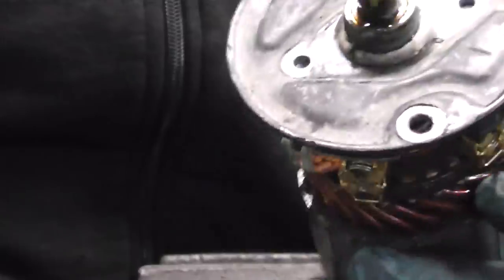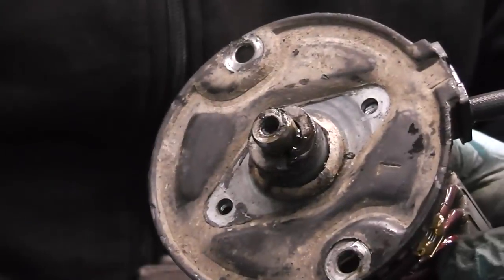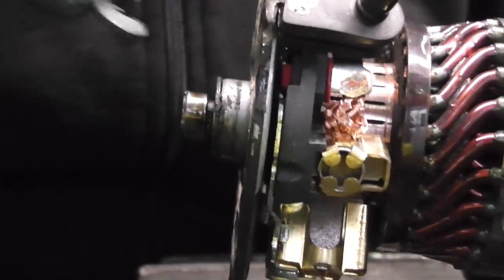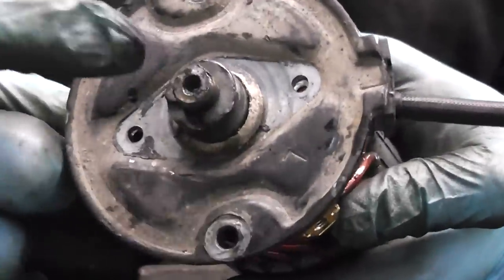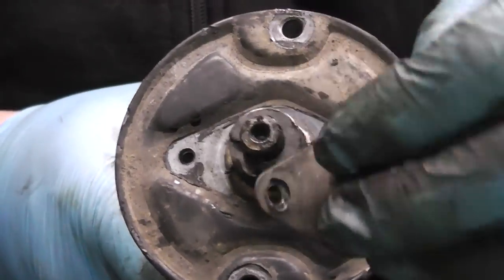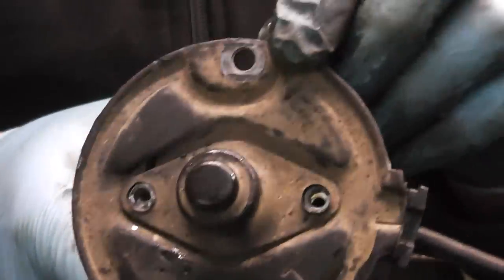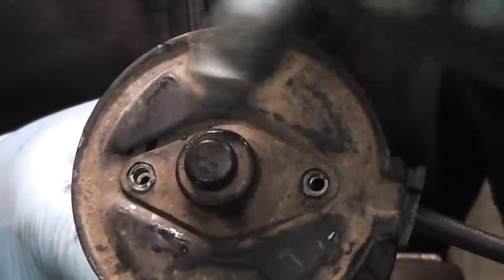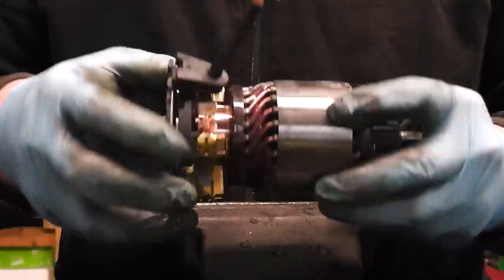Now the next step is to fit our shim back into it. Now the shim is in, and as you can see, there's a groove in the armature there, so we simply take our circlip and just slide it into the groove. Now after that is done, you can give the shaft a few drops of oil, not too much, and the next thing to do is just put our cap in, slide it down and tighten the two Phillips screws. Now guys, our Phillips screws are tightened and you can't detach the brush box from the armature anymore.